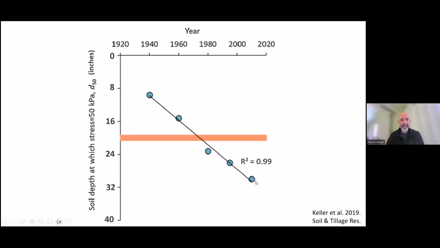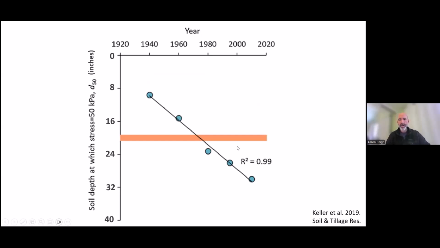You see that the depth of the compaction risk increases over time. And you'll notice that I put this little orange or red bar right here in the middle. This is at 20 centimeters. Getting an implement that goes deeper than 20 centimeters or 20 inches to dig down, inline plows, paraplows, things like that, you're really not going to reach below 20 inches.